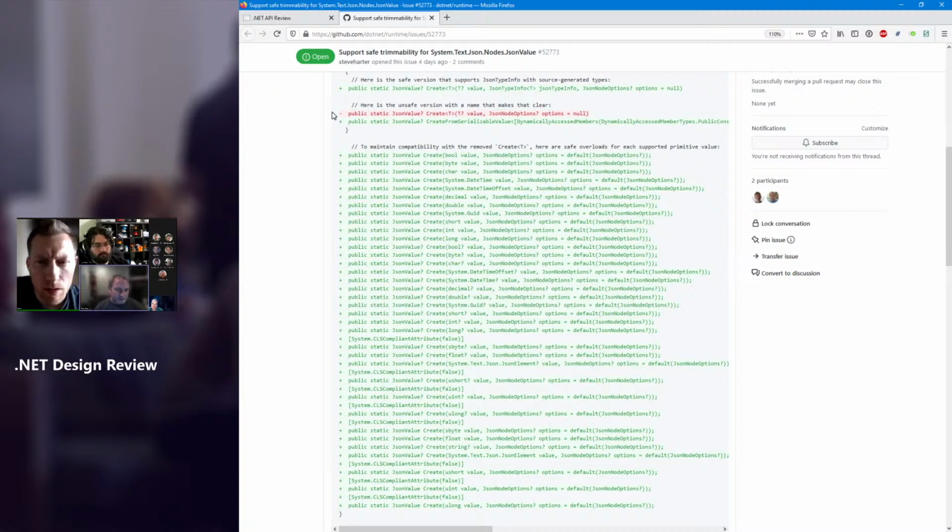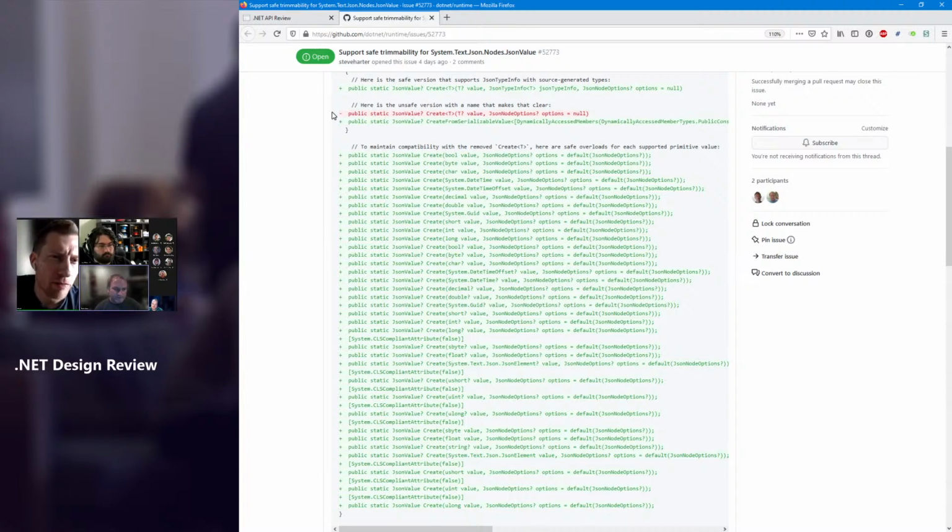The very first create that takes JSON type info is really unrelated to the main issue. It's just yet another way to safely create an object, safely trimmable at least. So if you happen to be using source gen and you have the JSON type info, you can call that create of T and pass in your POCO, for example, and that's going to be trim safe.